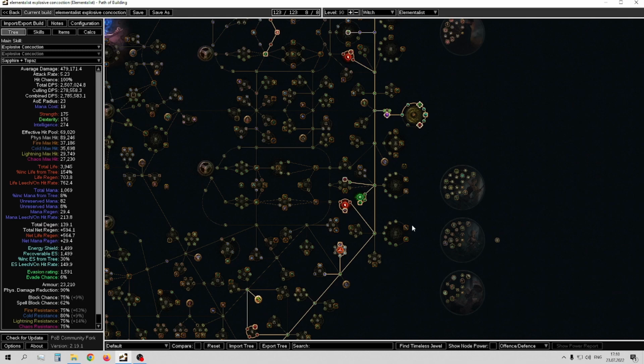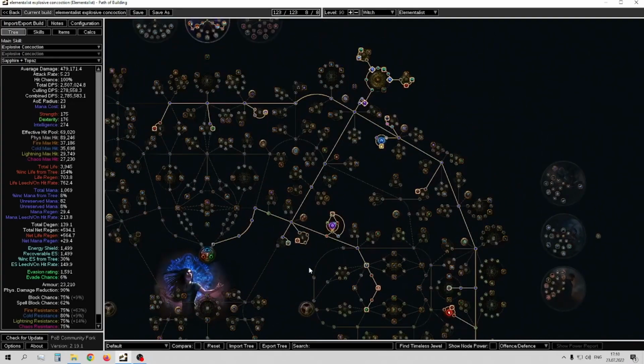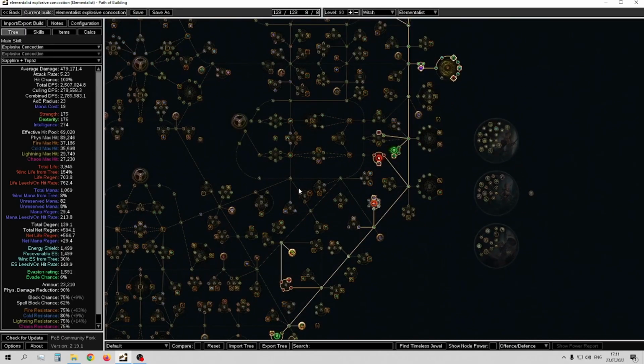So I'll link the path of building for the crit version, and also I was thinking about the energy shield version of the build, so maybe I'll link it too if I manage to get it well rounded. So this build is able to do all mapping.